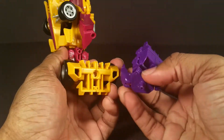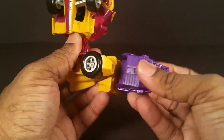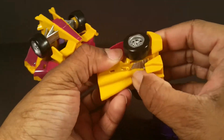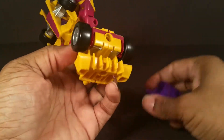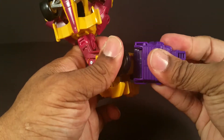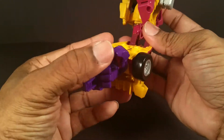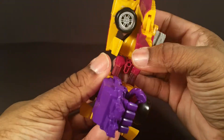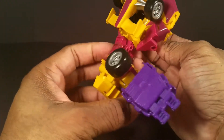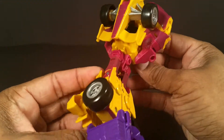As you can see these don't really pop in — it's just friction, it doesn't peg all that tight. Let's see if this other peg slot is better — yeah that's a little more tight, but I don't know if it'll make his arm shorter than his other Stunticon arm when that one comes out.